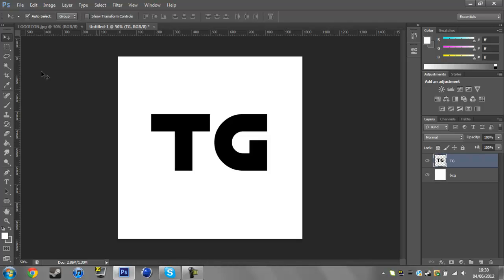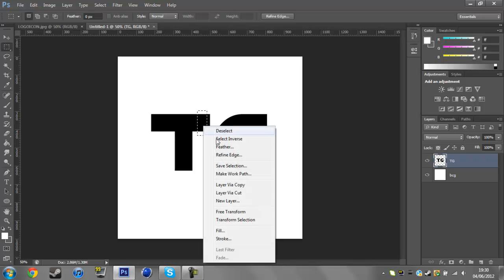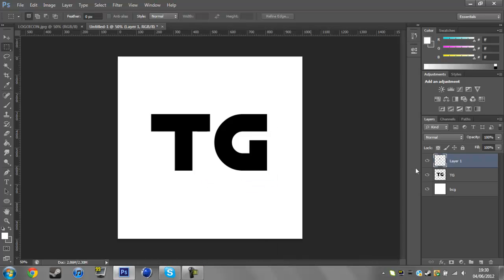To make them connect, I'm going to go to this Marquee tool. And then you want to just highlight a bit of the T, or whatever letter really, it doesn't really matter. And it doesn't really matter if you get a bit of the white, because it's its own layer. It won't pick up any of the white, so it's all fine. You want to right click, and choose layer via copy.